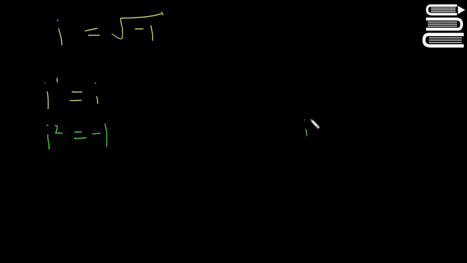I to the power of 2, or I squared, is equal to -1, and that's because I squared is equal to I by I, which is equal to the square root of -1 squared, and anything squared and square-rooted at the same time is just equal to whatever is inside it. If you stick that into the calculator, you'll get -1 as your answer. So I squared is -1.